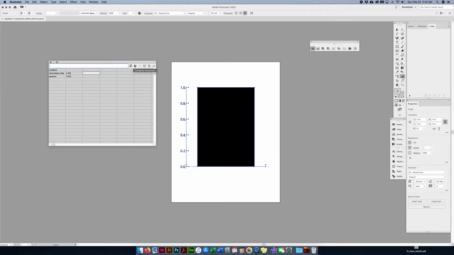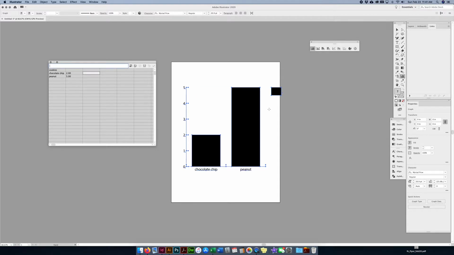I could transpose the columns, changing a column to a row or a row to a column. I could play around with the cell style, make them a little bit wider or add decimals. I can revert information, just undo, or I could apply the information, which is what I'm going to do right now. So I'm going to apply the information I just placed in here, and this is what I get. I get my chocolate chip, my peanut, and I get a little legend here, but it's not really helping me too much because there's not a lot of information in here.